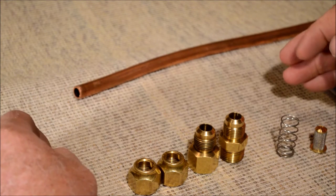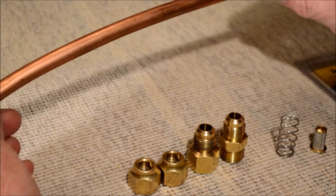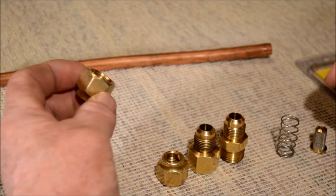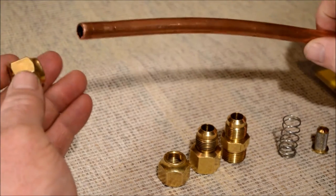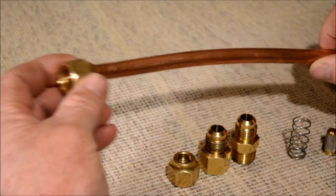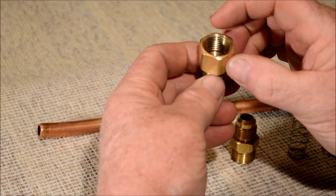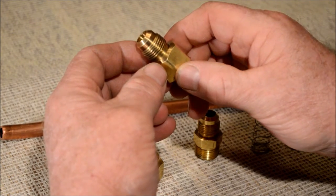Today we're going to make a miniature propane filter to filter propane going through half-inch copper tubing. You need five different part numbers. One of the items will be a half-inch tubing flare nut female, to go on your half-inch tubing — you'll need two of them. You'll also need a half-inch male-female pipe thread fitting to half-inch male tubing flare fitting.